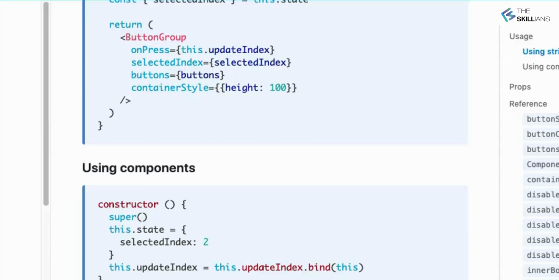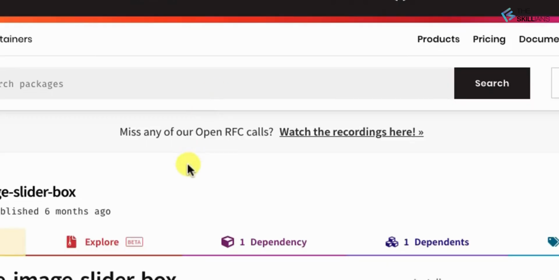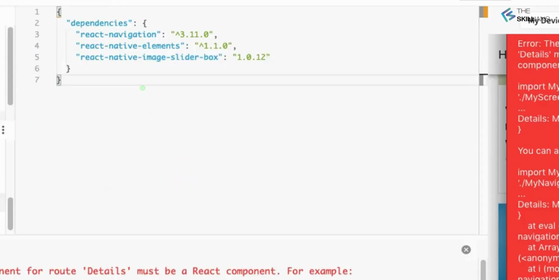All the components available from React Native Elements, we have added over here. Then we have also added the React Native image slider box. We have already added it in our package.json, so we can directly use it.